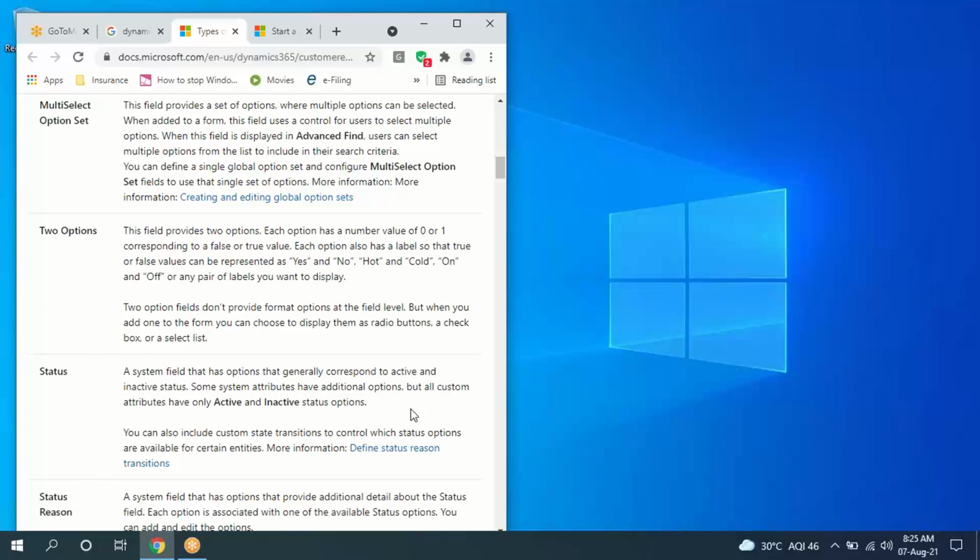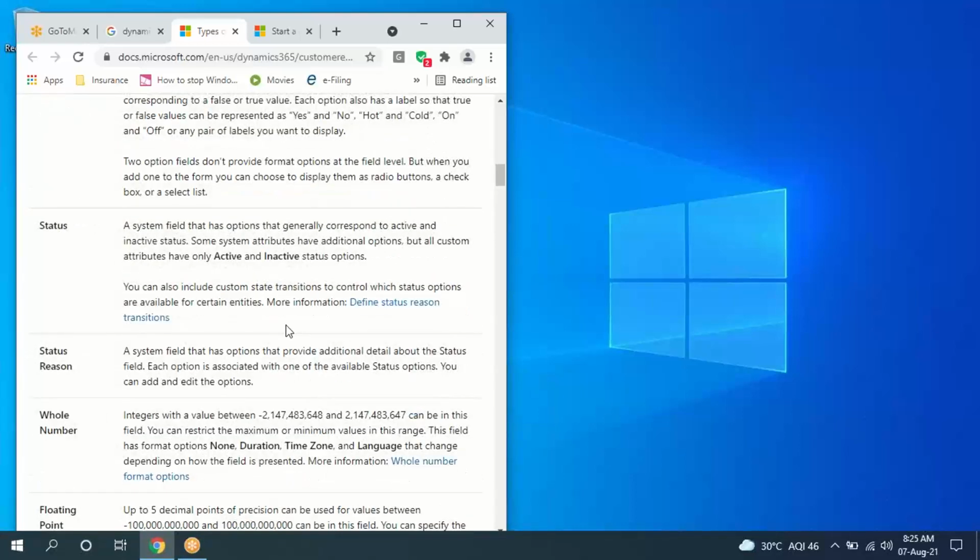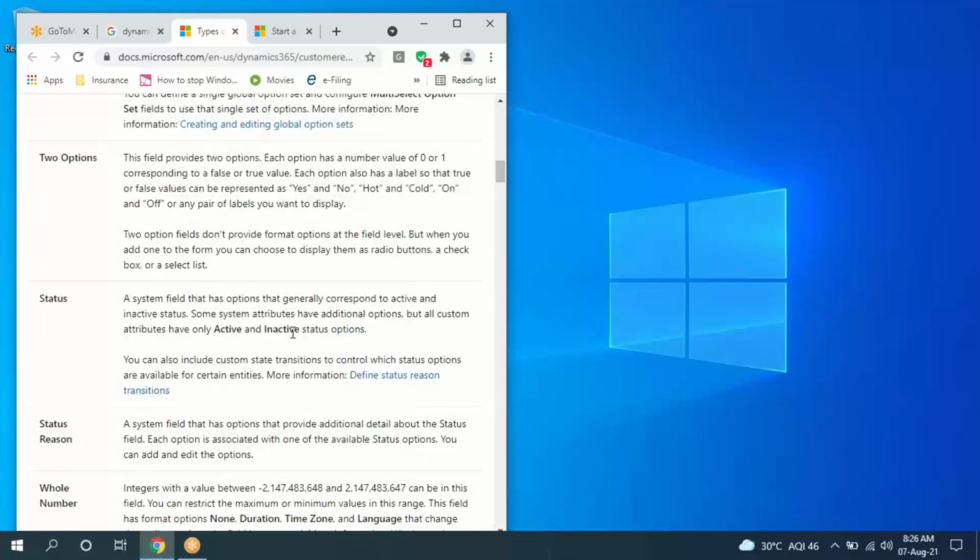For that reason, once a particular user is out of the company, or if a record is no longer valid, there is a status option. We do not need to create this field. As I told you before, for every record there will be a status option by default. We can set it as either active or inactive, and no functionality needs to be implemented for this status.